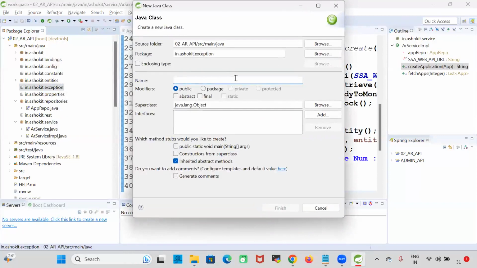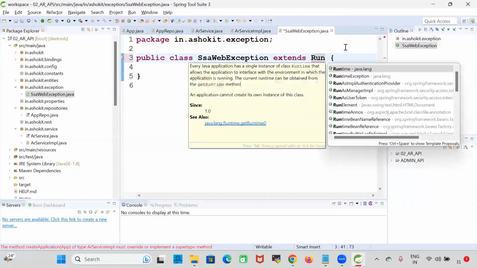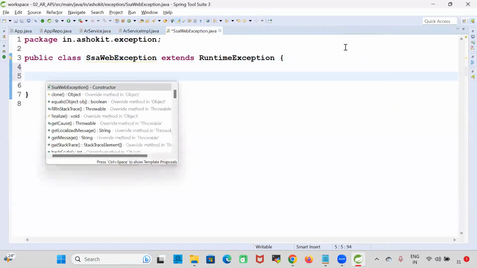Now, new class, I'm going to create one custom exception, SSAWebException. I want to represent this as a runtime exception, extends from RuntimeException.